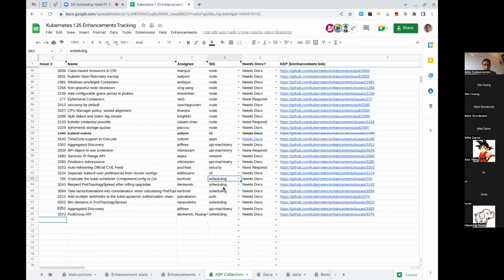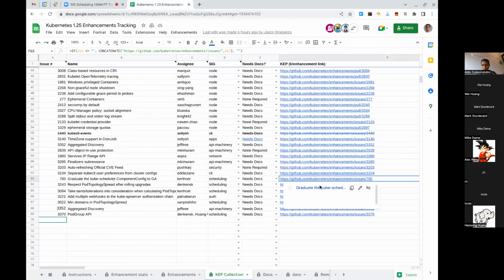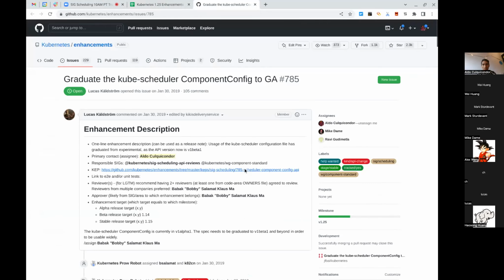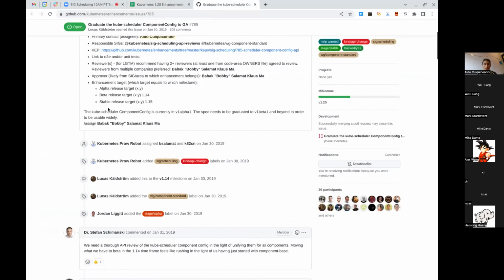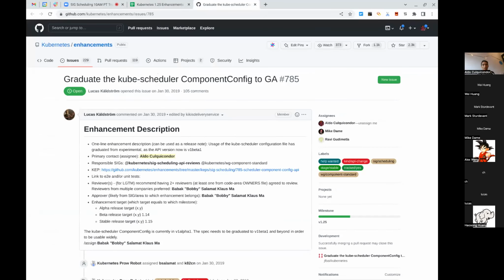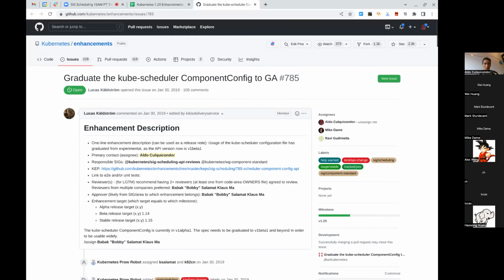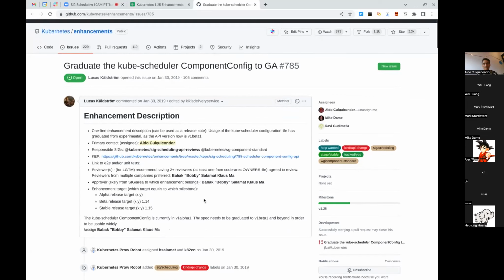So let's quickly recap the 6 scheduling gaps. The first one is kind of obvious, we have been working on this for a lot of releases. We've gone through V1 Alpha 1, Alpha 2, Beta 1, Beta 2, Beta 3.